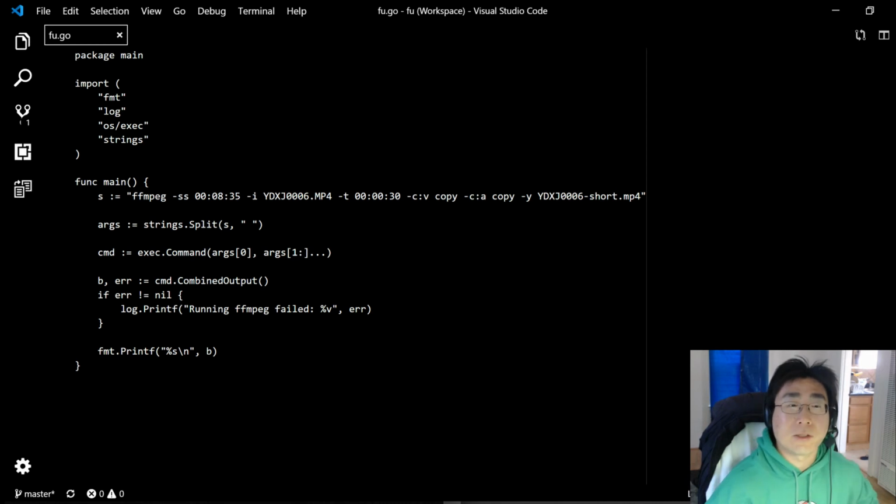So there you have it. That's how you call commands from your own Go program. Next up, we'll use flags to allow certain parts of this to be configurable and continue to expand this tool.